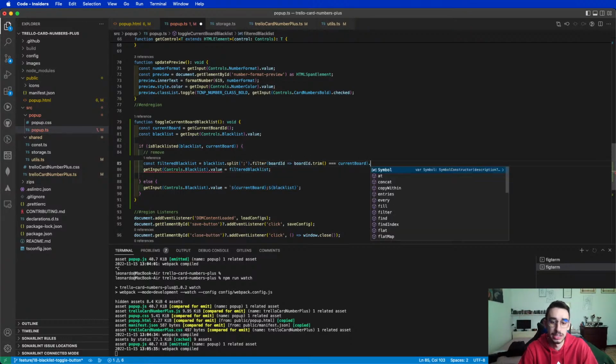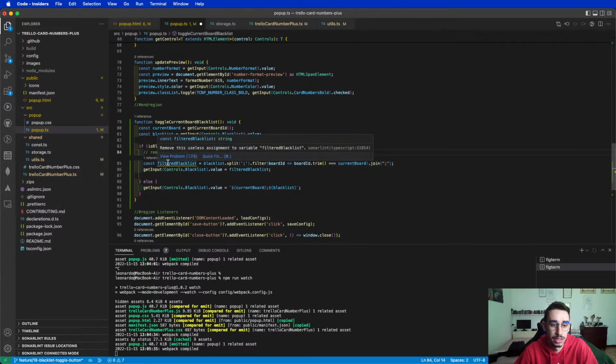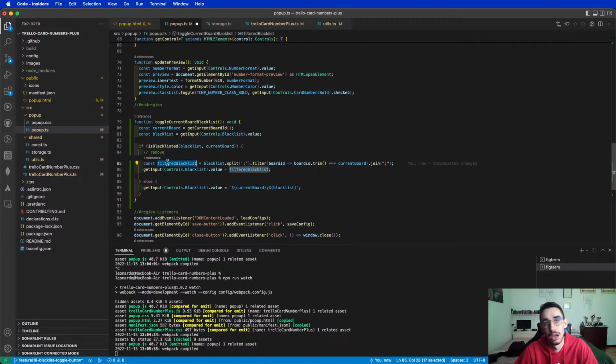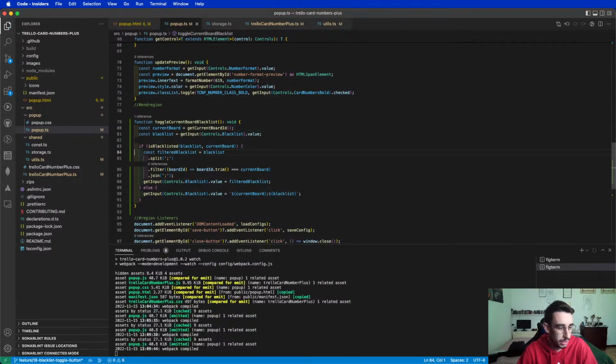But again, like I said, our list is many IDs separated by a semicolon. So, sorry, my phone, it distracted me, sorry. I can join them with again a semicolon, so that at the end of the day, this list over here is our string with all the semicolons with all the board IDs. So that will be the implementation.